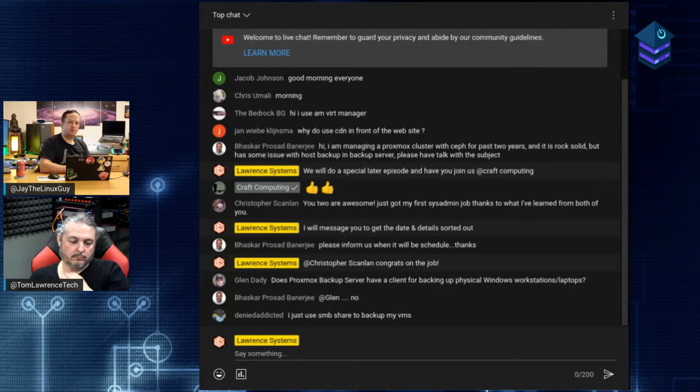But if uptime is important to you and you really don't want your VMs to be down, then that's really not an option and you choose one of the other modes. So there's basically a hybrid approach there where it just pauses it, or maybe it tries to do it live. Different modes, different types of backups, but you choose which one works best for you. But if you don't care about being down, I would just go with stop mode because you'll always get the best backups you could get in that situation.